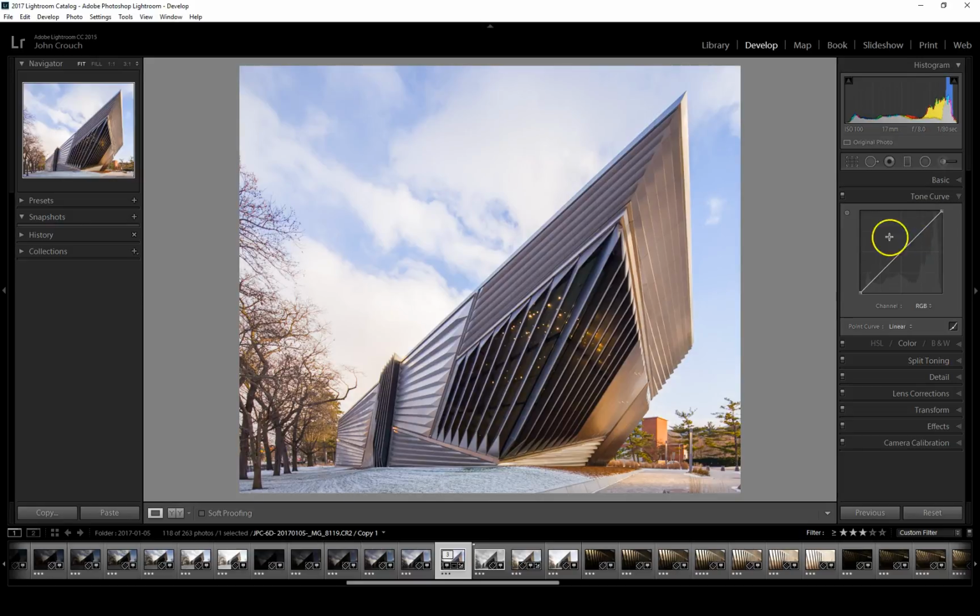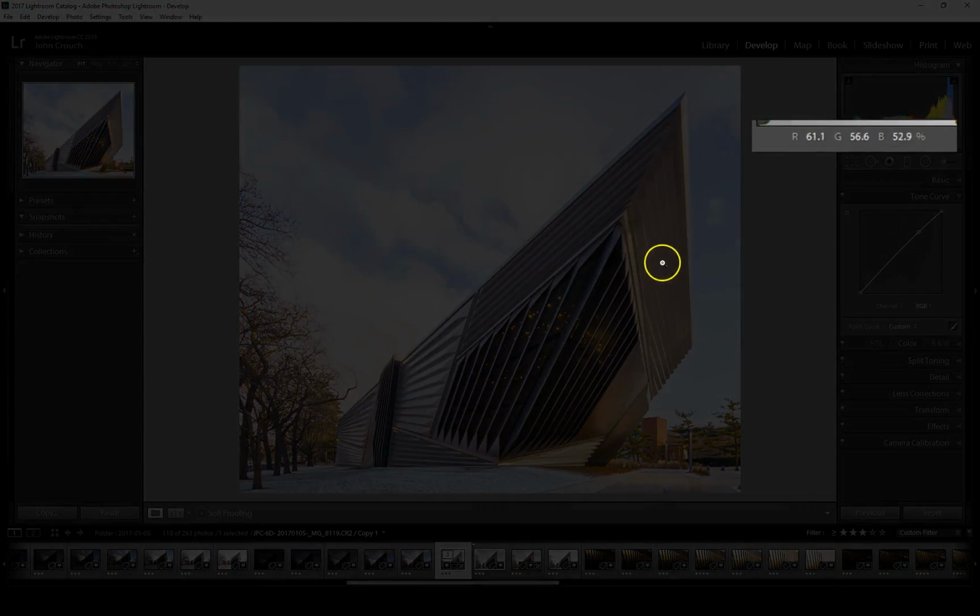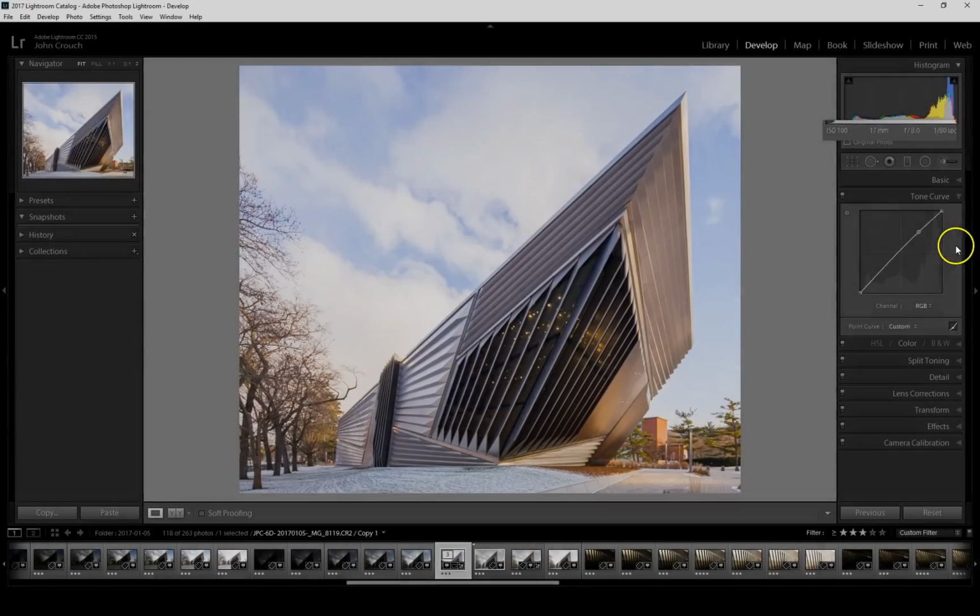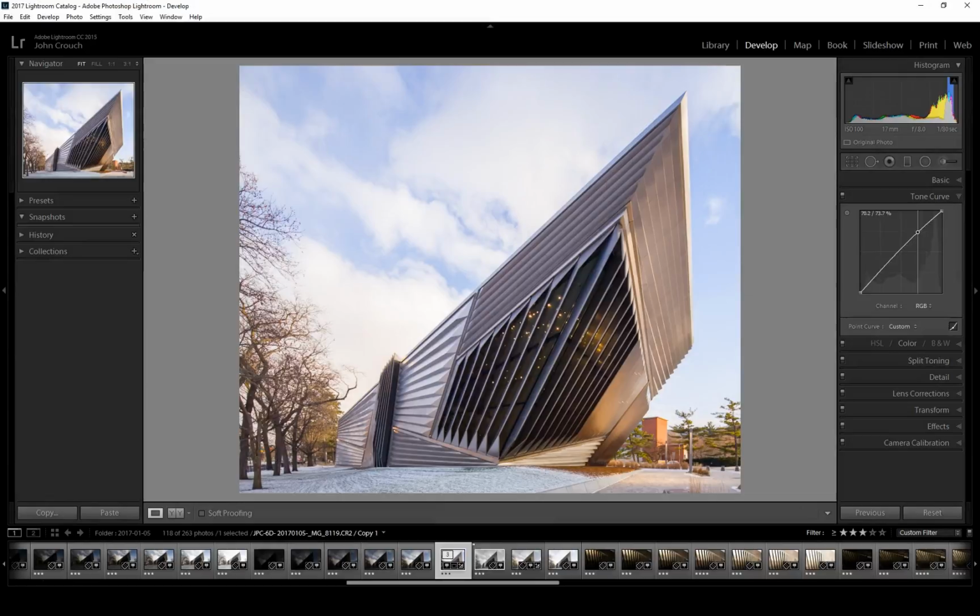So I'm looking at this shot here. We're just going to eyeball it here. I'm going to add an anchor point here. I'm going to bump that up here. I'm looking at this region right here. And as you can see, as I float over this region here, this information panel here shifts and tells me where I am. So like 50s and 60s. And as I go over here, I can say, all right, I want to go down about 60 here. And then I'll bump that up and I'll be more direct.